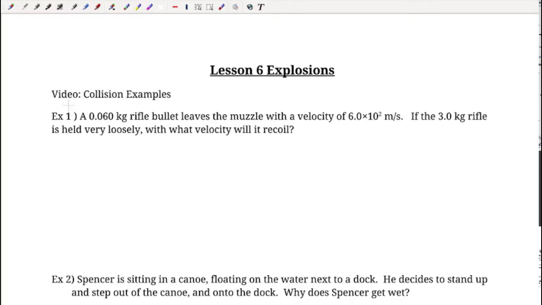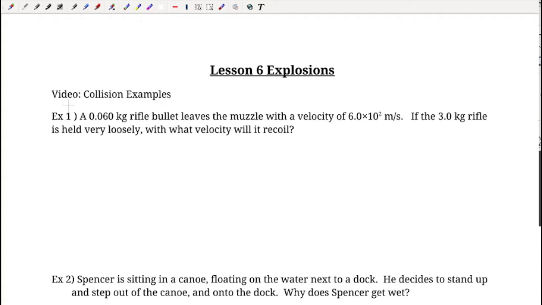In today's lesson, we're reversing our discussion on collisions to talk about explosions. This is essentially the reverse of when two objects hit each other and stick together. We start with one object, so think pieces stuck together, that explode into two pieces going in different directions, at least different velocities.